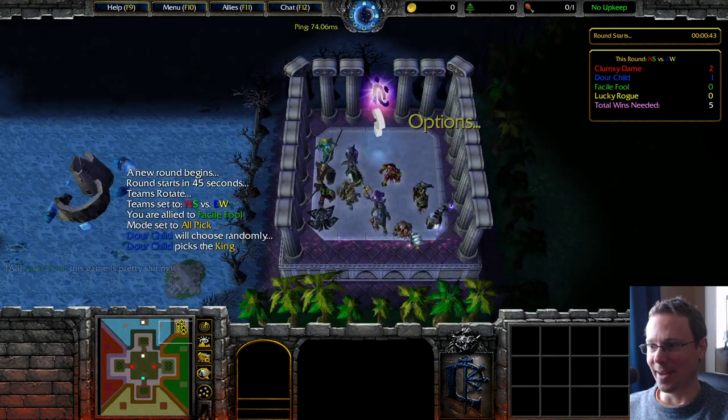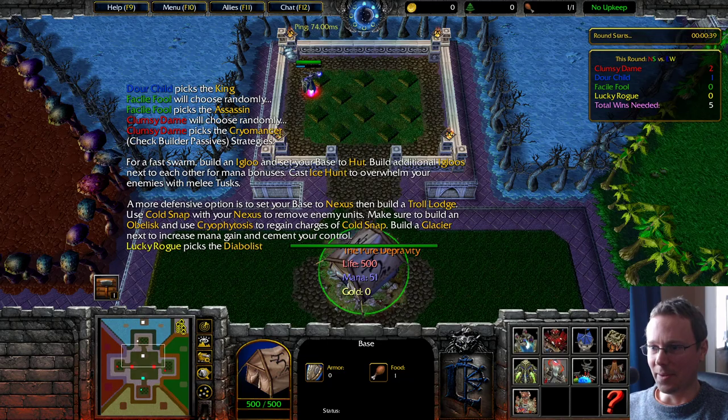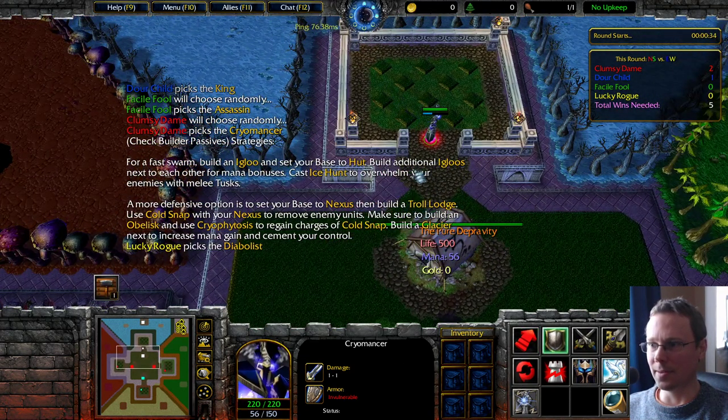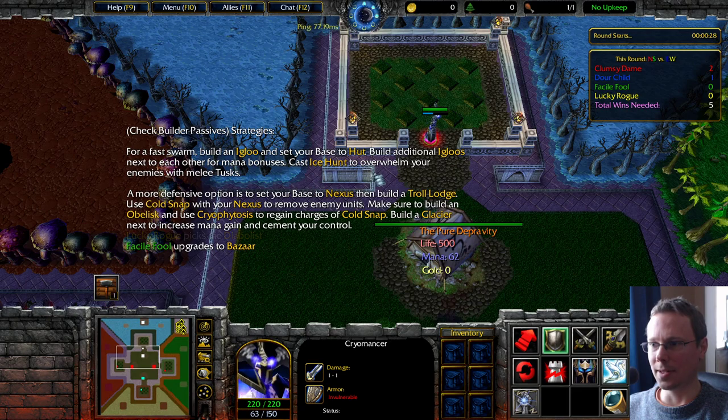Okay, let's go random again. Right, what have I got? For a fast swarm, build an igloo and set your base to heart. Build additional igloos next to each other for mana bonuses. Set igloos next to each other. Cast ice hunt to overwhelm your enemies with melee tasks.